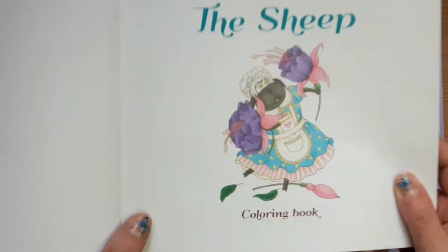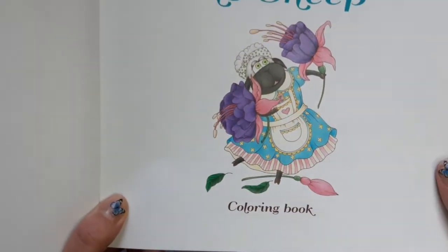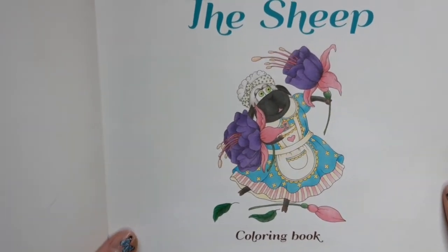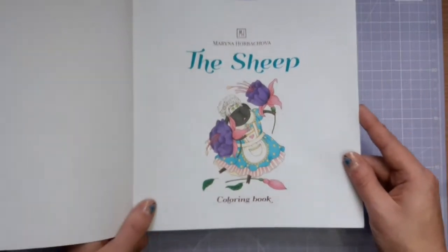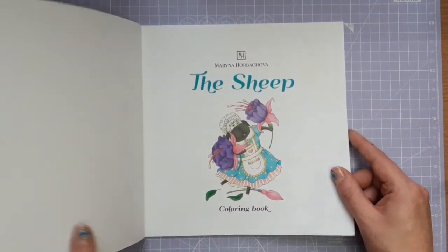I coloured this little sheep and used Castle Arts pencil crayons. I really like the way it turned out — I think the pencils look really pretty on this page. I love the fuchsia; I tried to get them to be the same colour as the fuchsia plants in my garden because I really do like fuchsia plants. So that was a WIP that I completed.